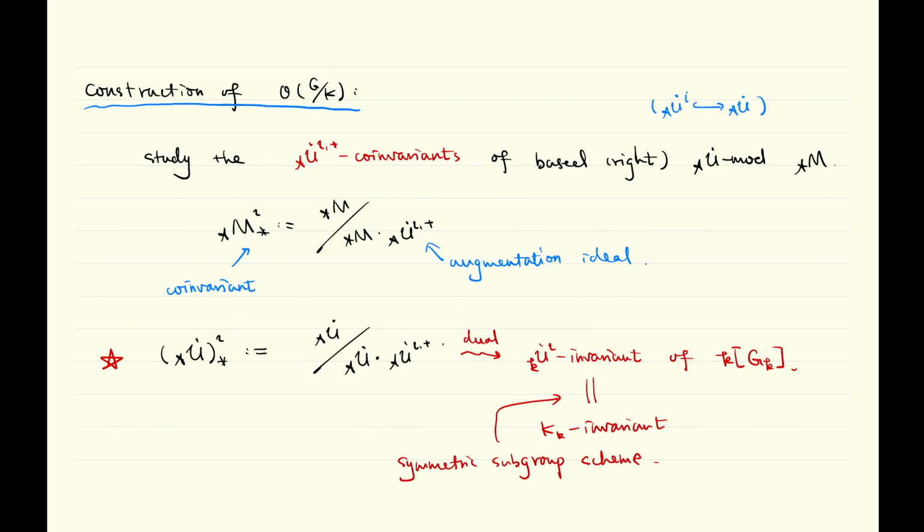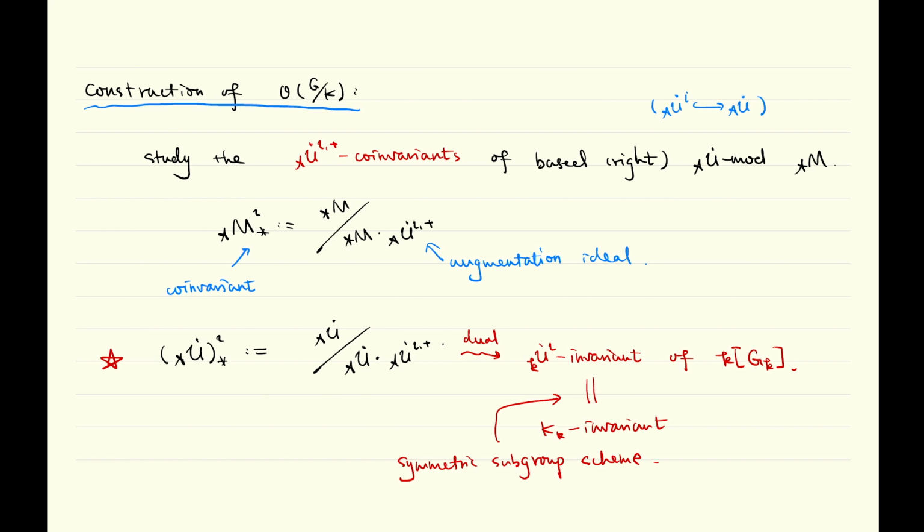The idea of the construction of this ring is actually not very hard. What we want to consider is a K-invariant. On the dual side, we really just want to study co-invariants, so we basically consider the U^I co-invariant of this based module. For any based module, we can define the co-invariant, and if we take the dual, that's going to be the invariant. The co-invariant is very simple, just a quotient by the augmentation ideal. I'm taking the right action because I want G mod K on the right. The left action is the same thing.